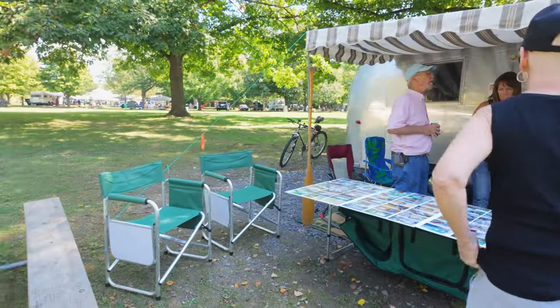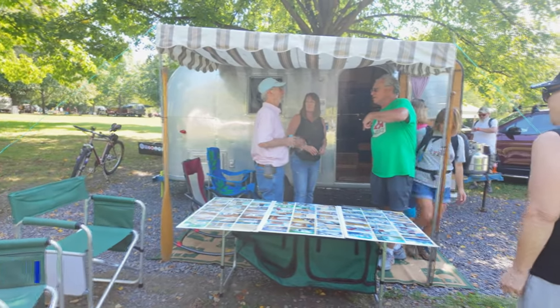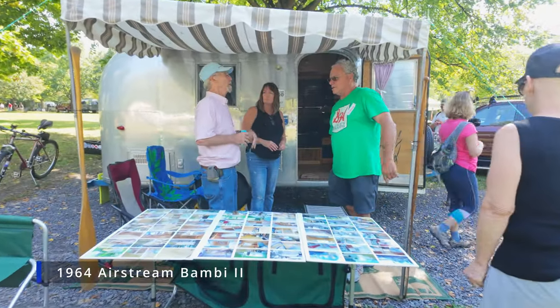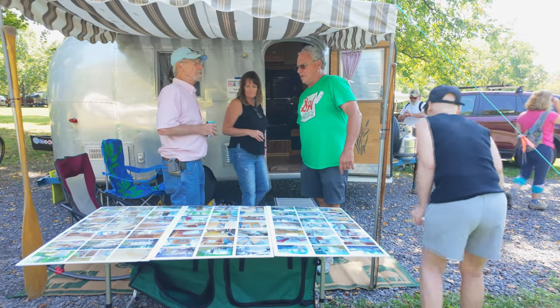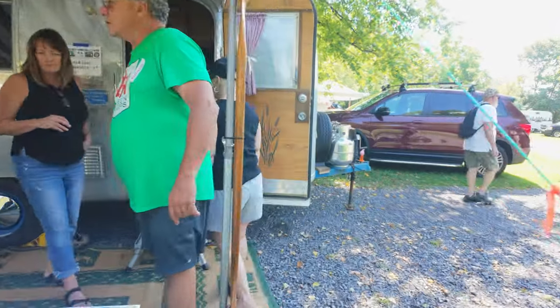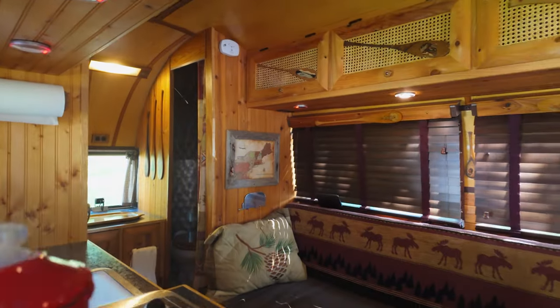I'm standing in for Ted and Joan. Where are they from? They're from Ellington, Connecticut. We're from Tolland, which is right next door. We're 2.5 miles apart. And he helped me with my trailer. And I worked on his house. Anywhere near Columbia, Connecticut? That's probably northwest, about 20 miles. Okay. You built and used to own a post office. Oh, that's right. You're the post office guy. I used to go to school in Willamette.